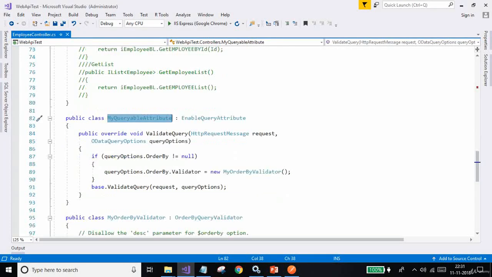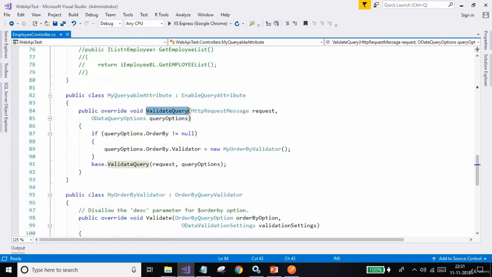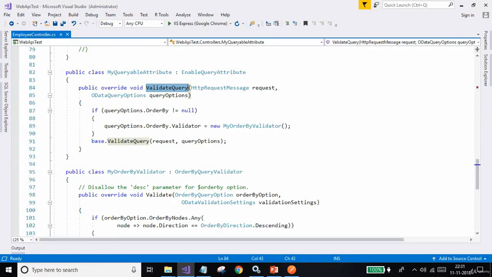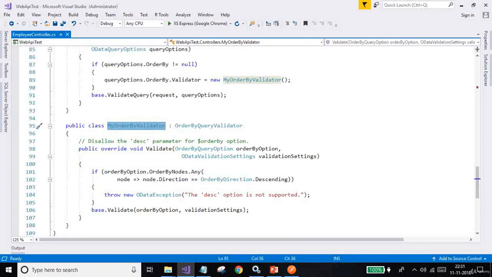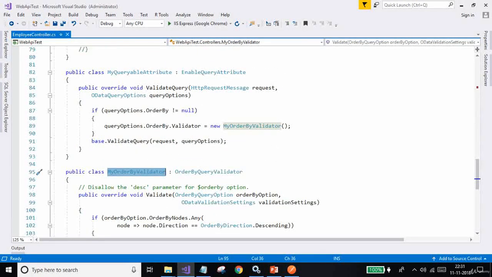This class overrides the validate query method, and then there is one more method which we use as a validator. So there is one more thing which we need to check with the Web API OData query option, that is having validators.